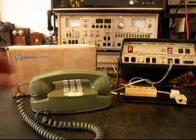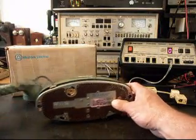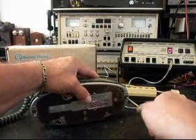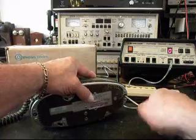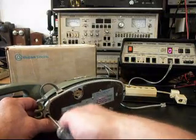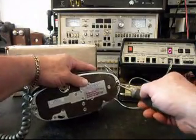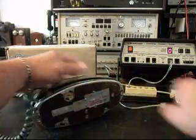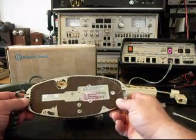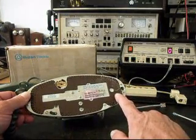Anyway, we might as well go ahead and unplug it, and we'll take the body off. Now we're going to find out whether his network is bad, or whether his keypad has a problem, or whether it's going to need some type of a polarity protect circuit installed. So we'll go ahead and take that apart. This telephone is in very good condition. A lot of times you'll get these in, and this pad on the bottom will be pretty trashed. But this is in good shape.